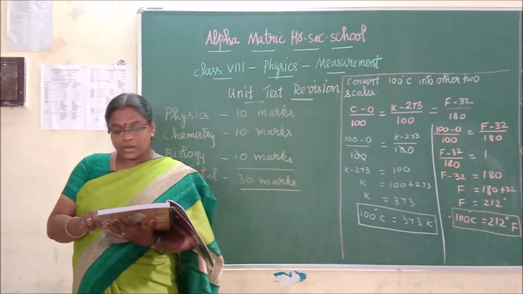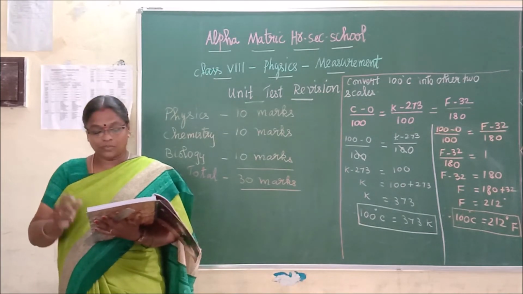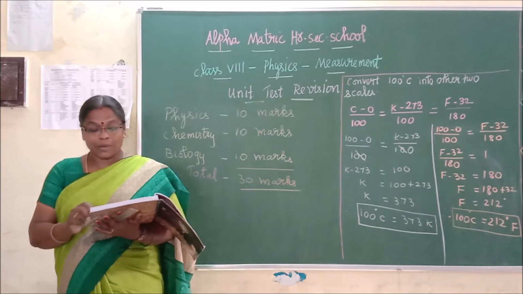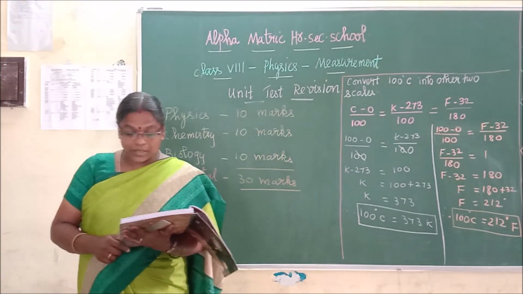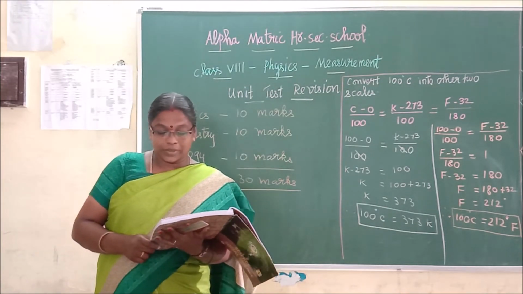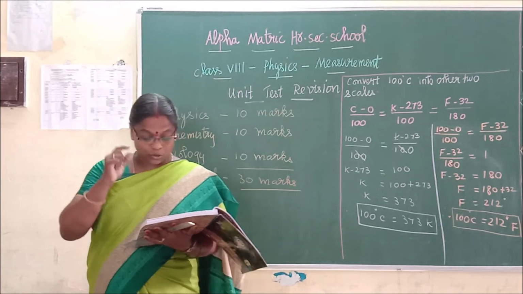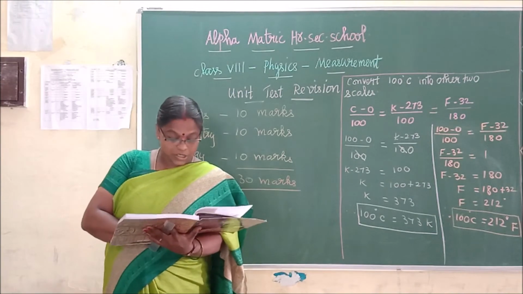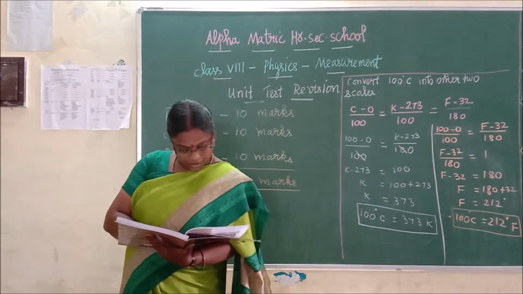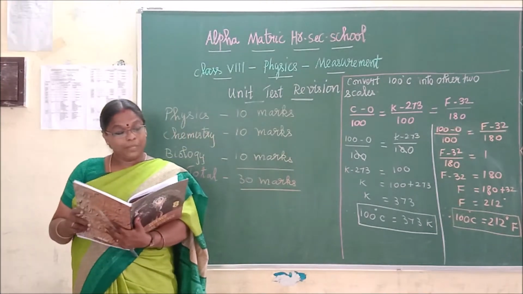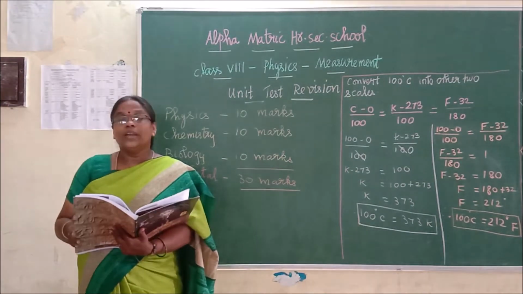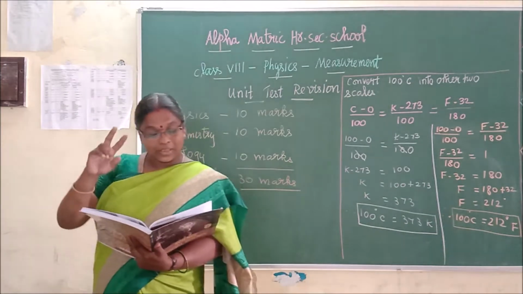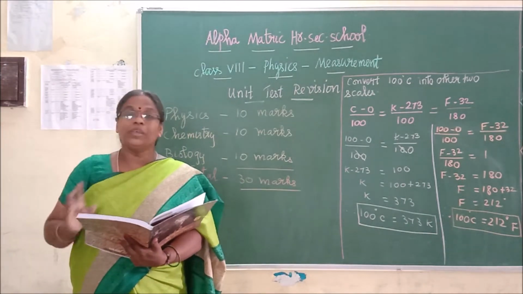Next, define 1 mole. For that, the last paragraph of the topmost part: mole is defined as the amount of substance which contains 6.023 into 10 power 23 entities, the 2 lines. Right. Now turn the page. Page number 6, left hand side, topmost part, define luminous intensity. For that, the 2 paragraphs combined have to be written.